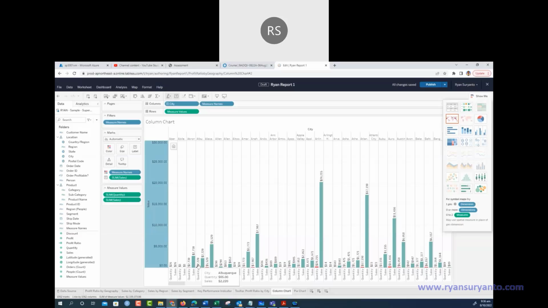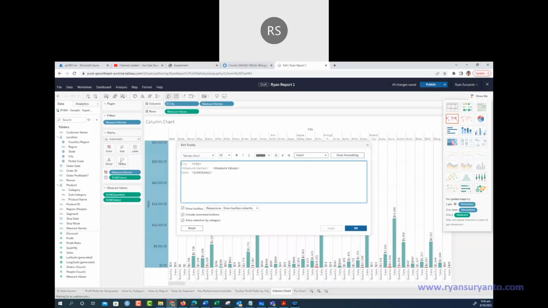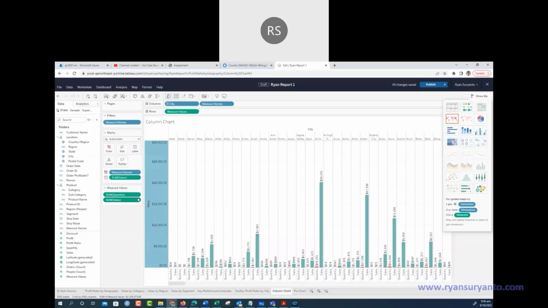Oh, this one is in the tooltip. Sum of sales, sum of quantity, format number. It's not changed automatically. What I expect is to remove the dollar sign. But that's right.